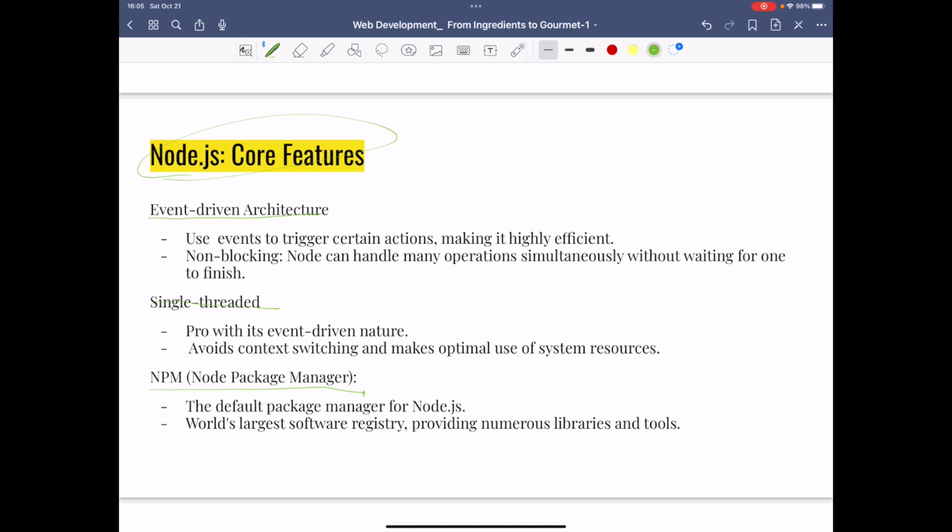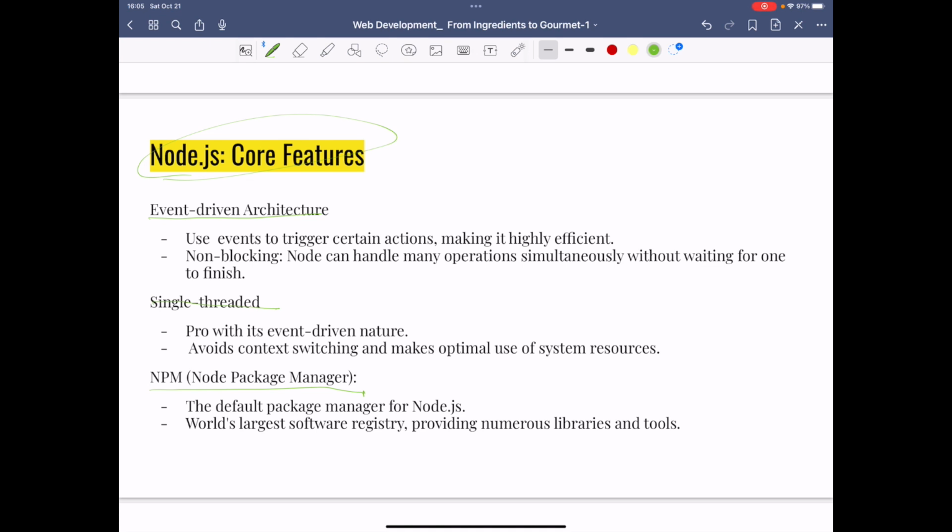Like what we talked about before, event driven architecture means Node.js can use events to trigger certain actions, which can make it highly efficient. And non-blocking means that Node.js can handle many operations simultaneously without waiting for one to finish.